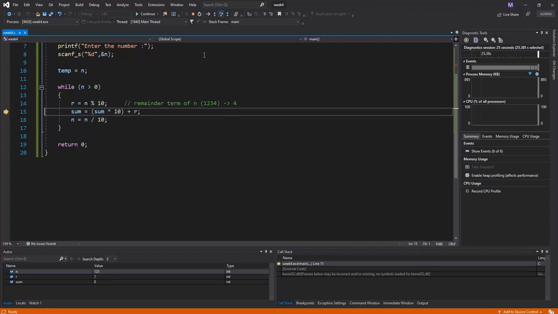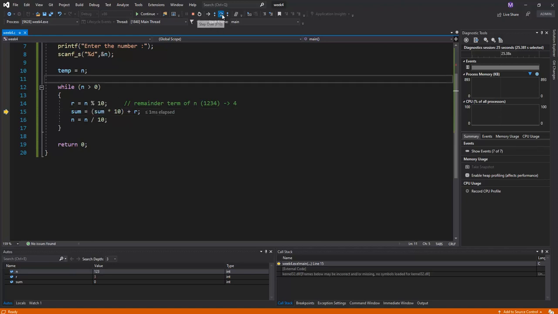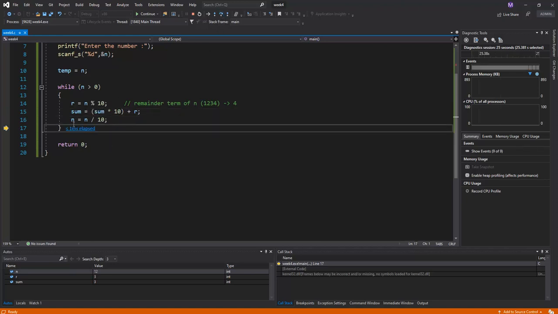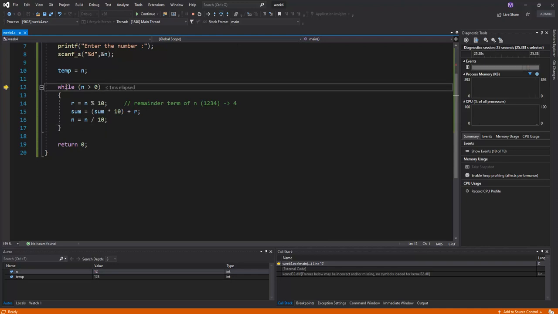And if we run this program one time, r is equal to 3, because 1 2 3 gives us the remainder term equal to 3. And if we rerun this program, then what? n is equal to 12 at the end of the while loop. And if we rerun this program, this condition is checked by our debugging session, 12 is bigger than 0, and then this is true, and so this loop is going to run.